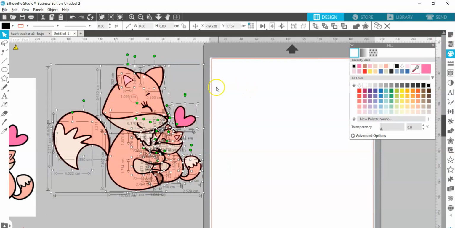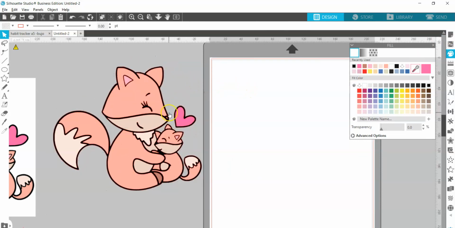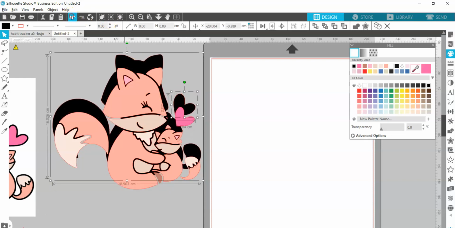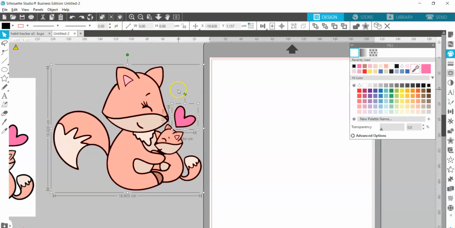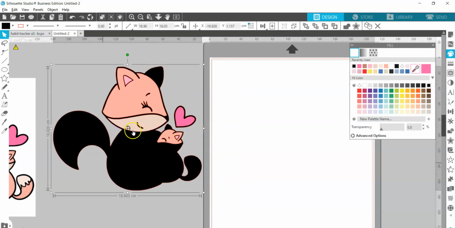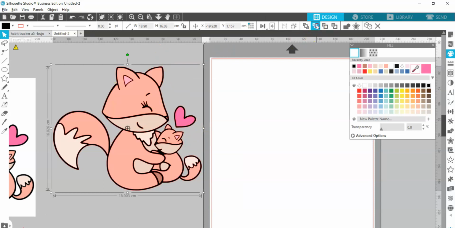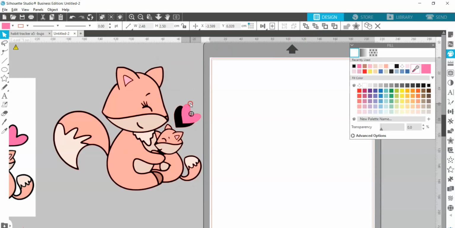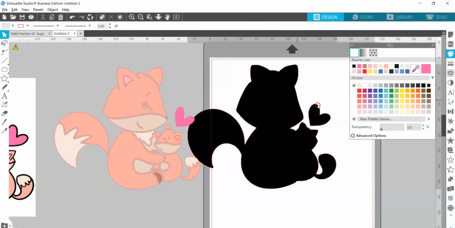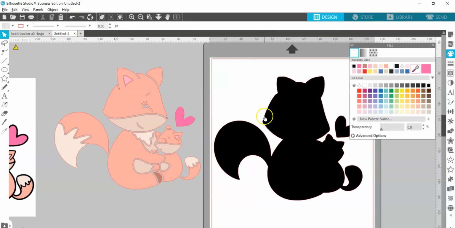You can, of course, size for whatever image you're working on. And what I'm going to do now is select some of the elements that are the same color and just make it a little bit easier for myself. So I'm going to select the two black elements. We can check that they're both selected. And I'm going to press Control G or right click and group. Now you can see it's brought it all to the front and it's looking a bit wrong. So all I have to do is send to back to send that black layer all the way to the back. So now when I click on the black layer to move it out of the way, you can see it comes completely in one group.